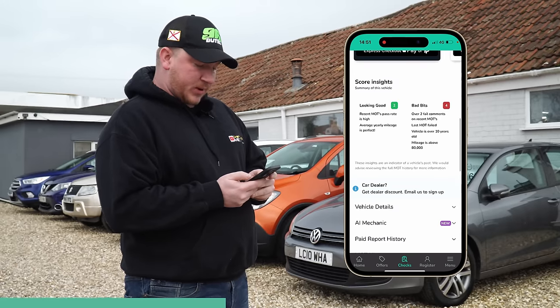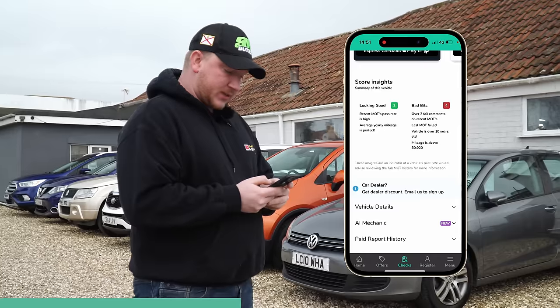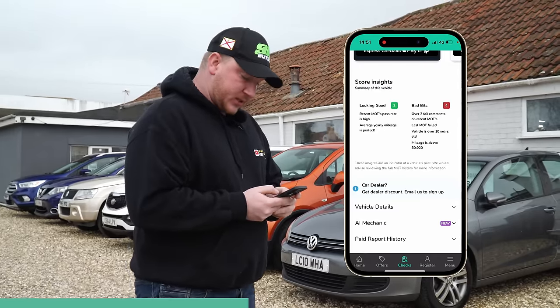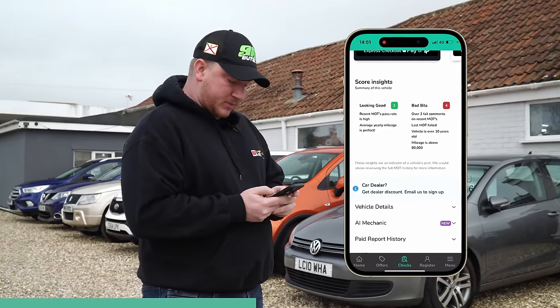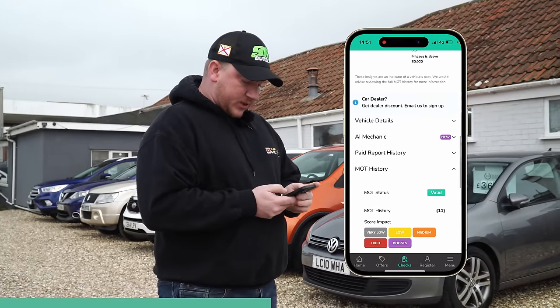Looking good, recent MOT pass rate is high, average yearly mileage is perfect. Bad bits, over 2 failed comments on recent MOTs. The last MOT failed, vehicle is over 10 years old and mileage is above 80,000. Not by a huge amount, I don't think. It's interesting though, let's have a look at our MOT history.